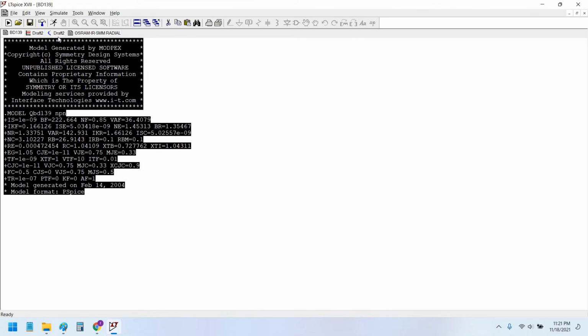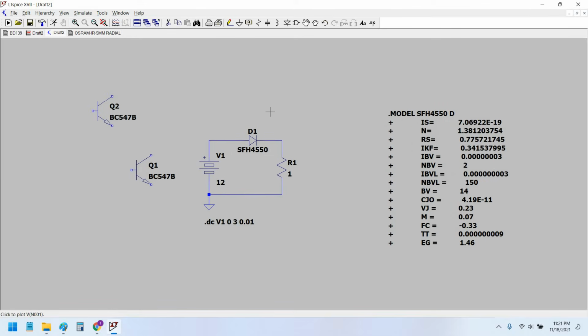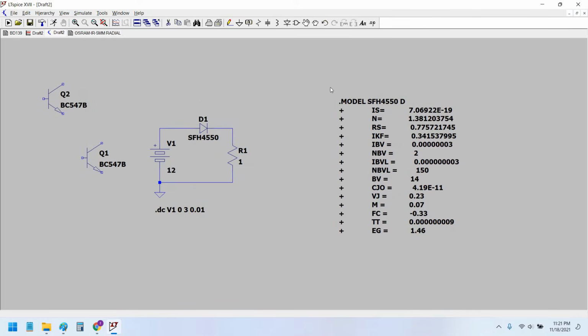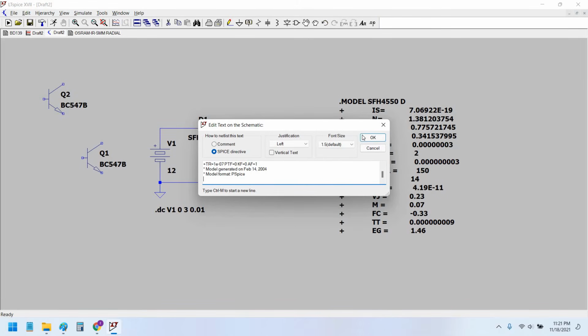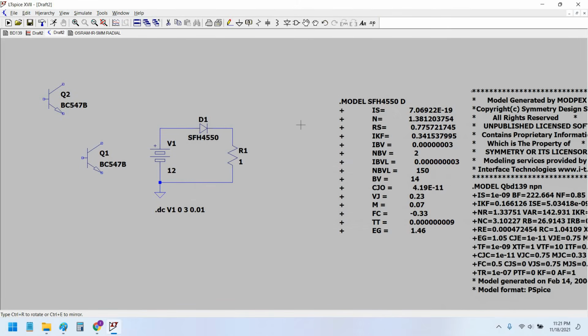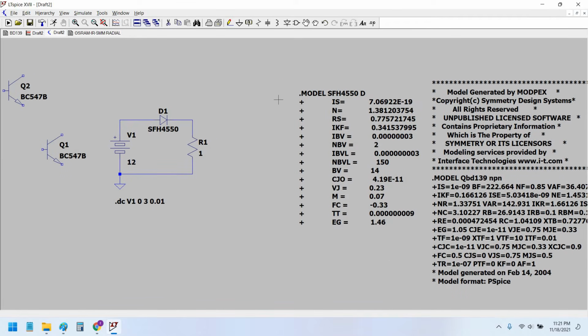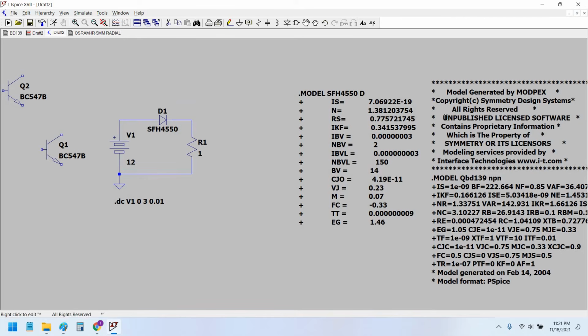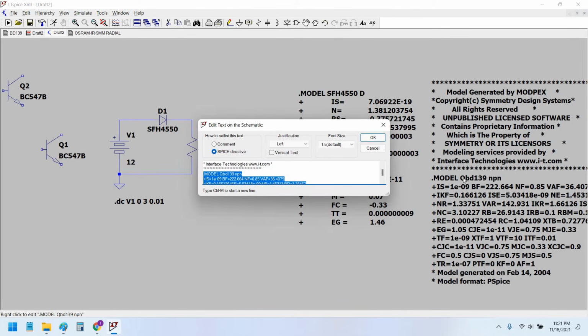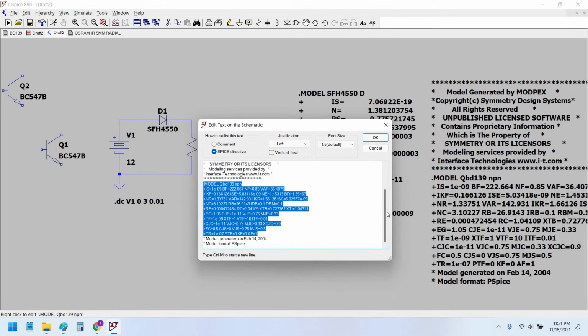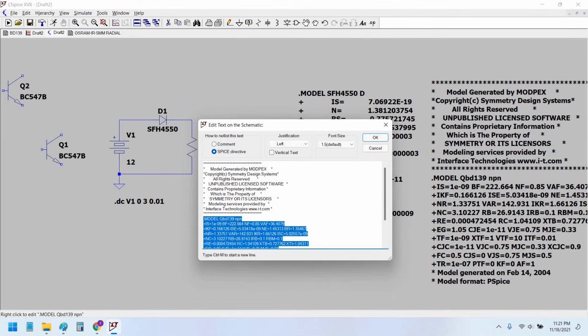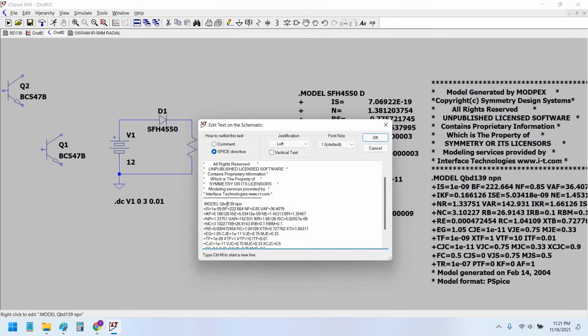Simply Control C and come on to the schematics and place this model, Control V here, right? So in LTSpice you can place the model anywhere on the schematic and simply use this name again, as I have already mentioned that we have to use this name exactly in our symbol.